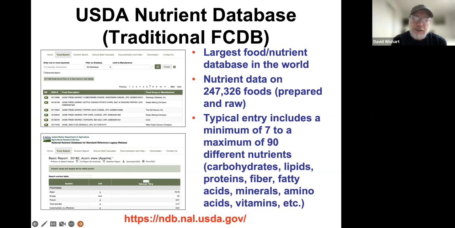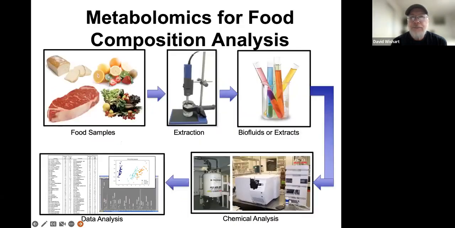And given that we know that there's 250,000 compounds in humans, we should expect about the same number of compounds in beef or veal or pork or even fish. And there may even be more compounds in fruits and vegetables. So clearly we're just scratching the surface of what's in our food.